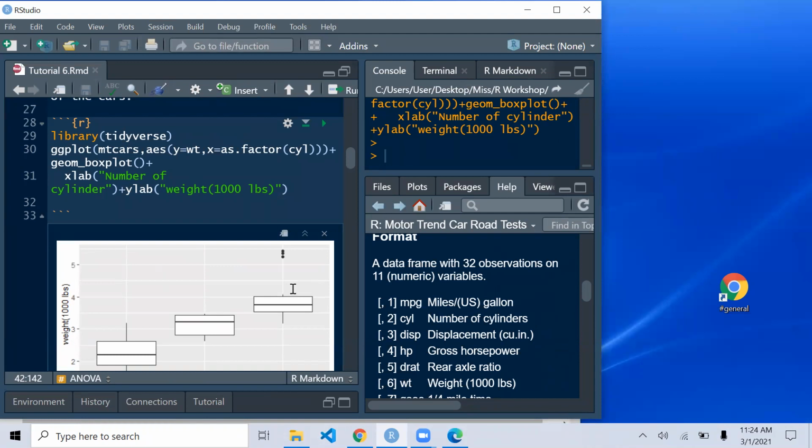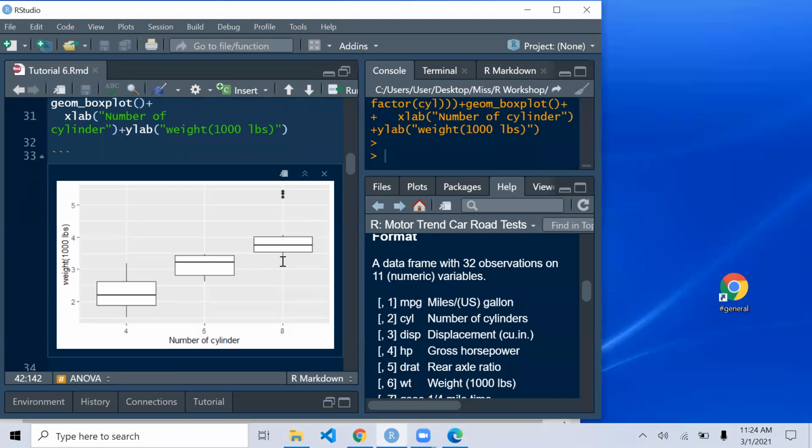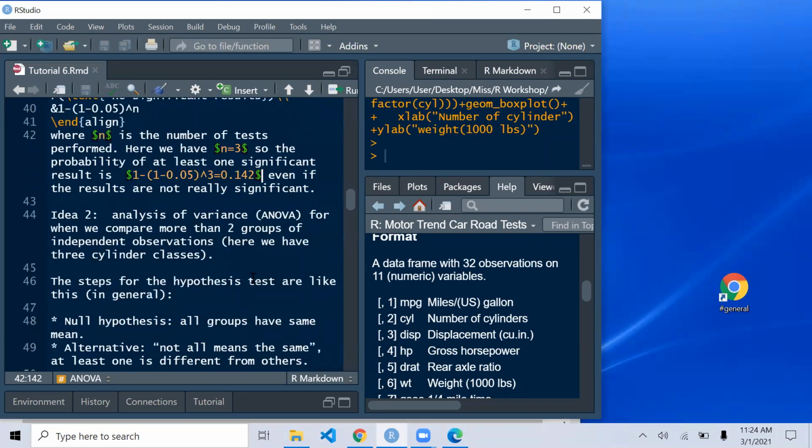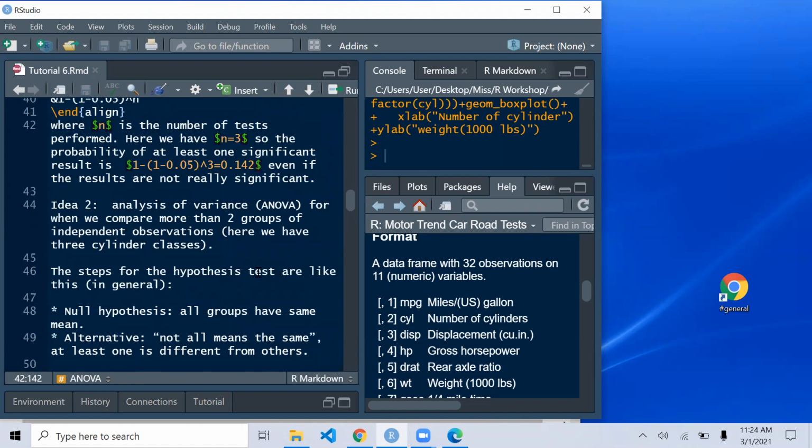Does anyone know what the caveat is with this, though? There's a caveat here, right? While it's in some sense improved, because instead of looking at the median differences and performing too many tests, we look at the overall grand variances between the groups and assess if the p-value is small, does anyone know what the issue is with this test, though? What the obvious issue is? What does it not tell you immediately? It gives you some kind of difference, but does it tell you everything? What do you not get from this test? Does anyone know? There's something that's missing, right?